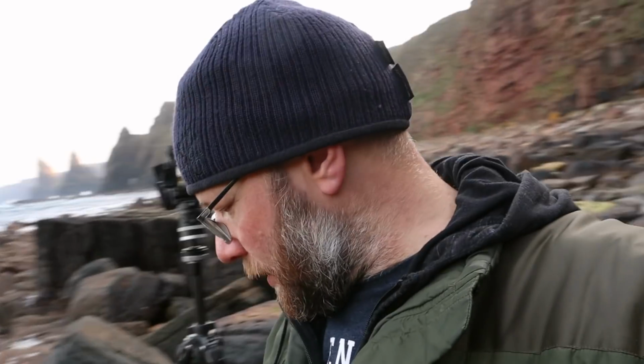I could come back in the morning, but actually at this time of year, the sun rises behind this headland here. And therefore there won't be any foreground light. So maybe if I was here a couple of hours after sunrise on a really stormy day, get some storm light, this could be absolutely epic. But it's high pressure at the minute, and beggars can't be choosers. So make do with what we got. I am quite happy with this shot. I hope you like it too.